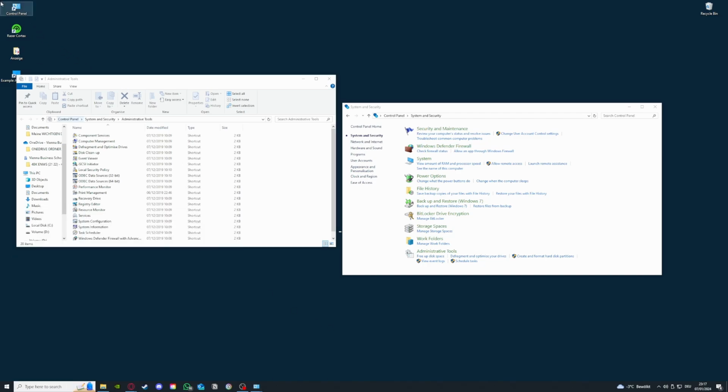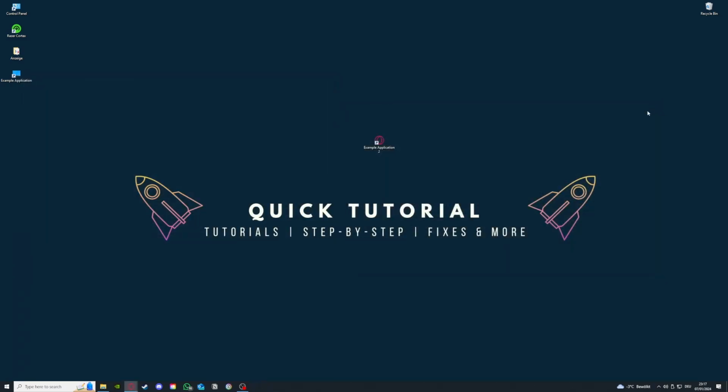You can search for it down here or double click on it on your desktop, then go to System and Security, Administrative Tools, and click on this cleanup, where you can select the drive you want to clean up. This will also ensure that temporary files get deleted, and it can help you run the PC more smoothly in general, and ensure that everything starts when it should.